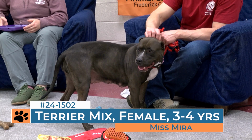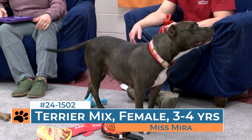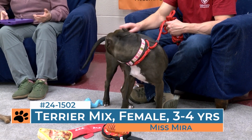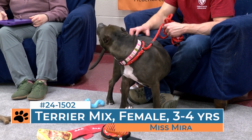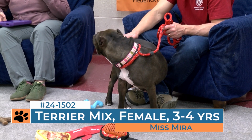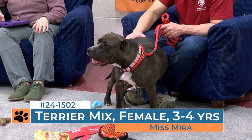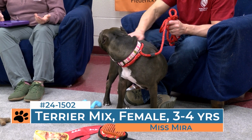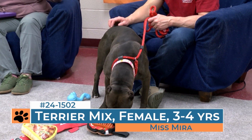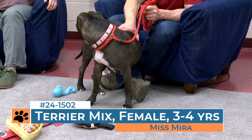Ear cropping used to be done for breed standards for certain breeds. A lot of times now, specifically with pit bull type dogs, it's done to make them look more intimidating. They like the look. Like you're a guard dog, whatever. Makes the person look more tough, right? Mira is not a tough dog in any way, shape, or form. Again, there's no medically necessary reason to do it. So, just be mindful. Yes, Mira is the sweetest dog ever, but if you're making her part of your family, other people might see her and think that she's a little bit more intimidating.